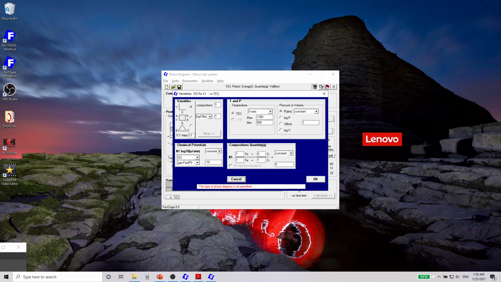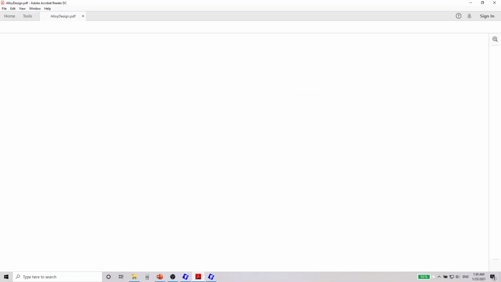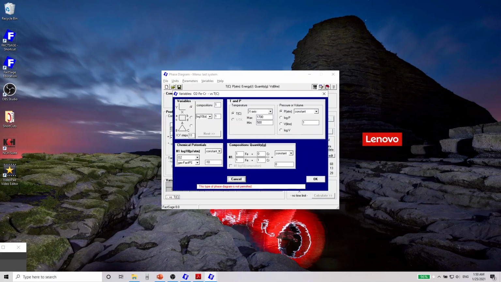In this case, our temperature is not varying, so we fix the temperature. To do that, go to this axis area, click on the drop-down menu and select constant.